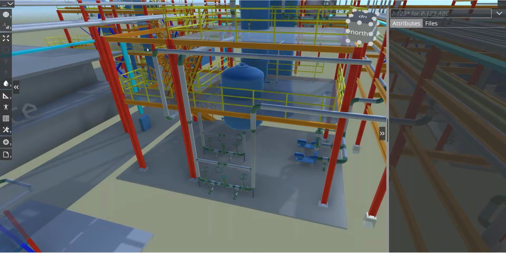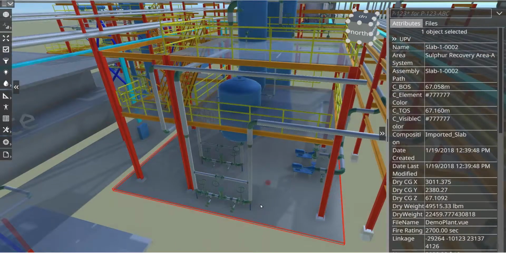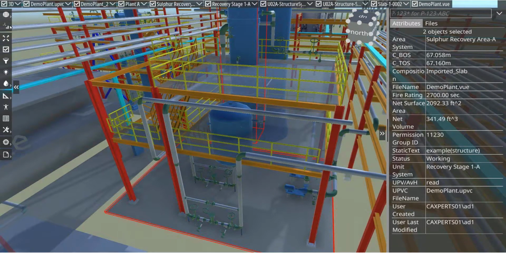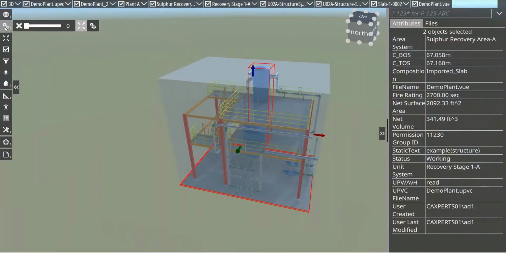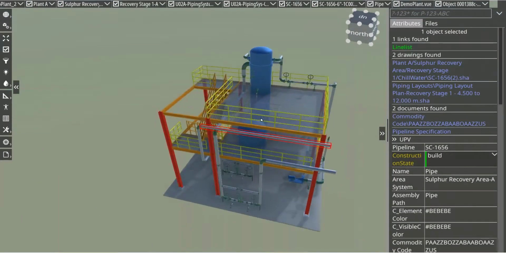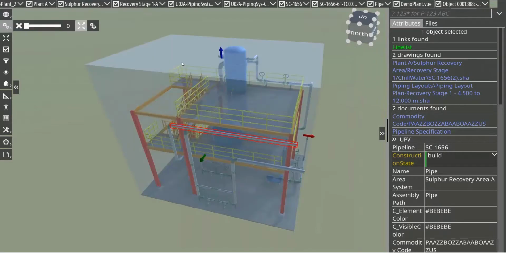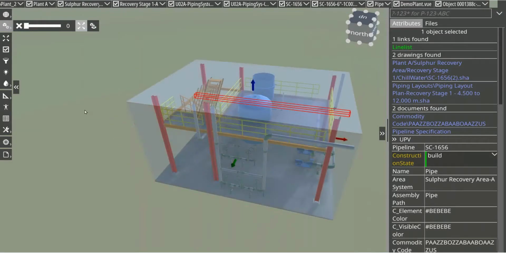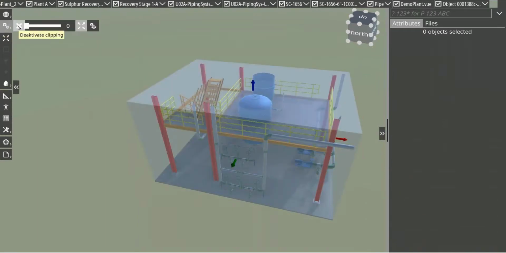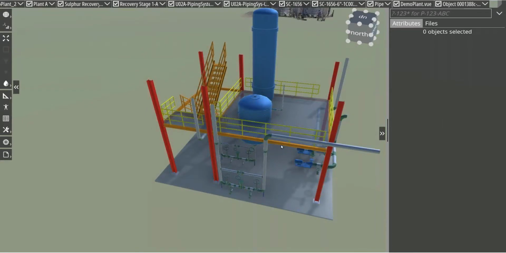So here on top, the two buttons now refer to all of the viewing functionalities, which you hopefully were already aware of. The second button now is the clipping mode. And while before it was two buttons, now it's only one button. So there is no more modifier button. And the reason is if I start clipping, the button changes to be the modifier button. So it's only one button needed instead of two before with the same functionality. Here I can open up the modifier and change my clipping like I wanted it to be. And now to get rid of the clipping, just press that new deactivate clipping button and you get the whole model back.